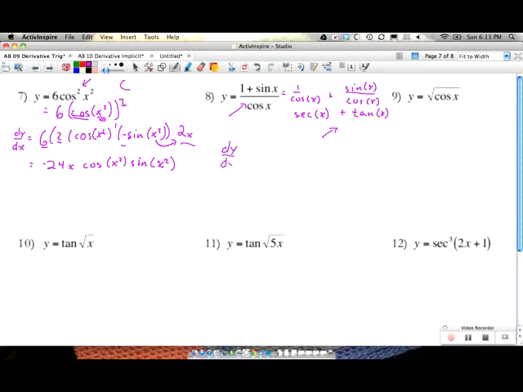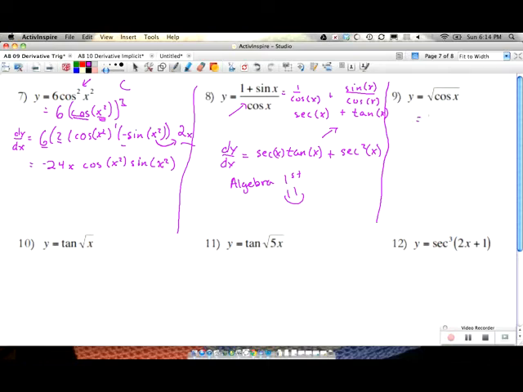So when I do this derivative, dy dx, the derivative of secant x is secant x tangent x plus the derivative of the second piece here is just secant squared x. That's really interesting. It kind of simplifies what you were doing without even really thinking about it. So sometimes it's helpful to separate something into 2 individual trig functions. So algebra first might be helpful. Let's look at number 9.